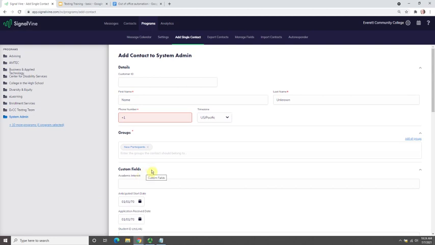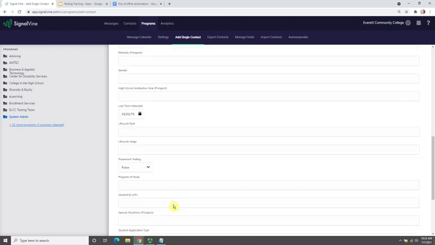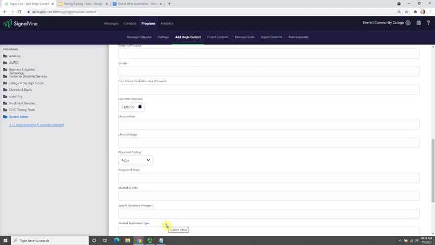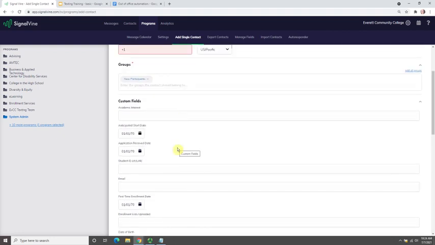The reason is, as data comes over from Radius CRM, it will overwrite anything that's in this area so that a student is moving through their life cycles from prospect to applicant to student to alumni. Anything you put in these categories manually is likely to be overwritten by the Radius data push.